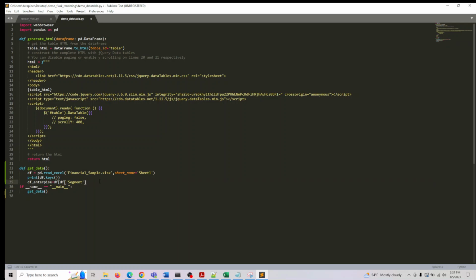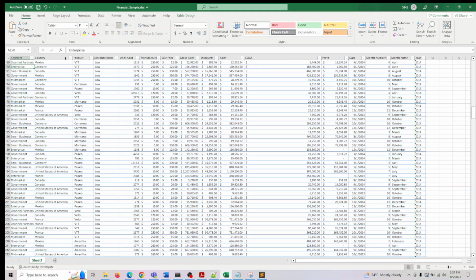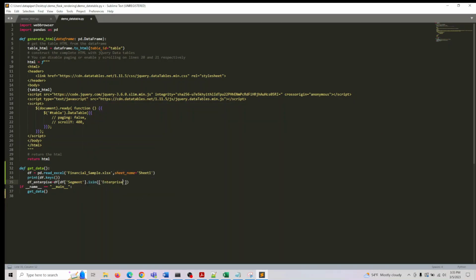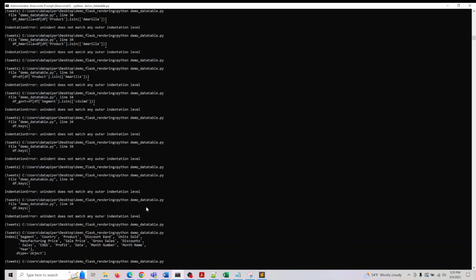and now we need to do isin, and let's close this, and underneath it within these braces we do need the category. So let me go to a place here and let me copy enterprise. Okay, if you don't want to use isin, you can use like and other ones. That's totally up to you. So here, let me just run this to see if this works as expected.